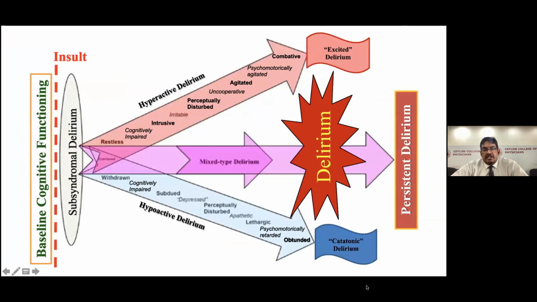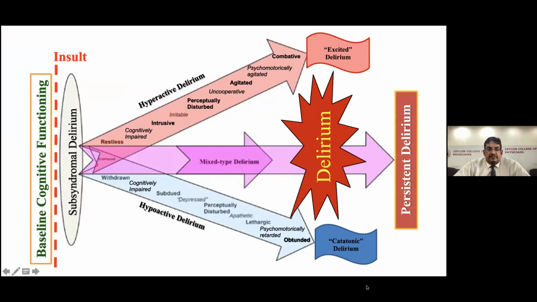It's not just only clear-cut, it's not a clear-cut pathological state. One could have hyperactive delirium where the patient is excited, or that is called very, very psychotic or excited, from restlessness to being agitated, uncooperative, and a very, very dangerously combative state.